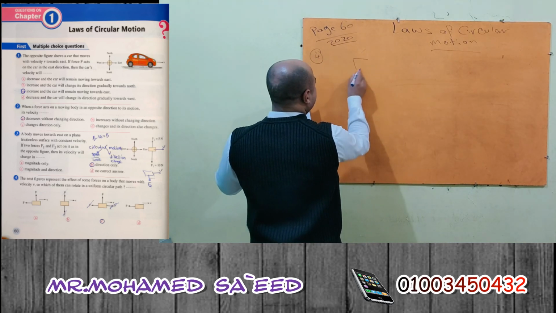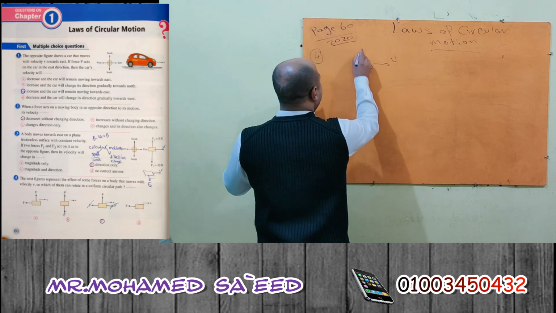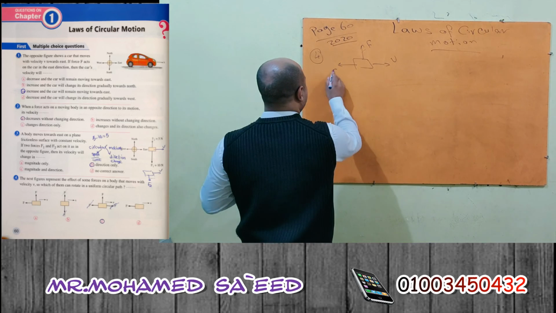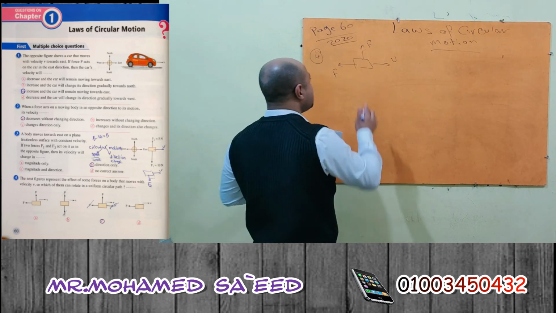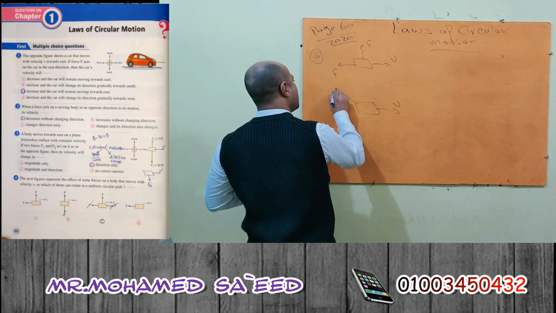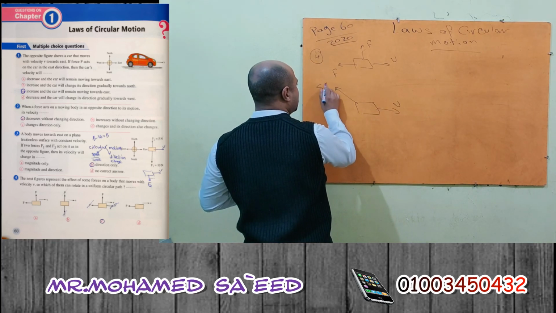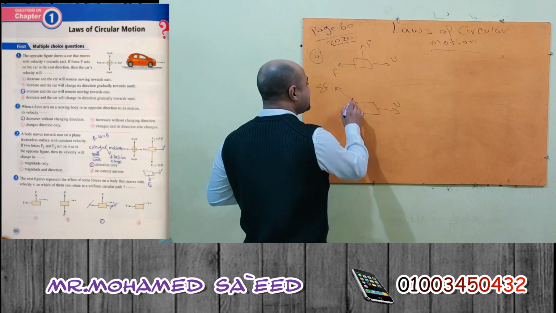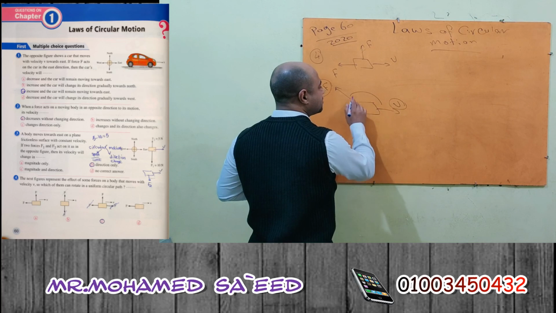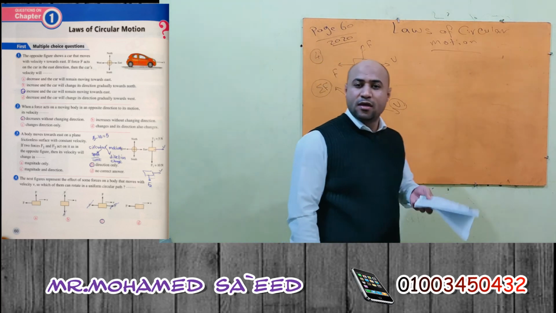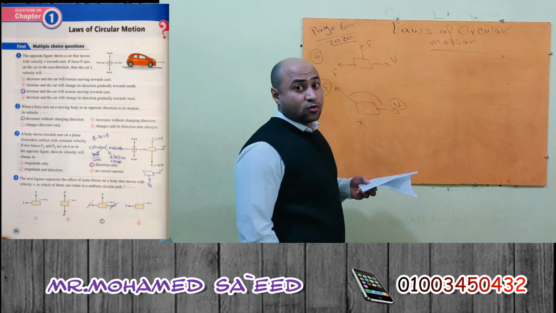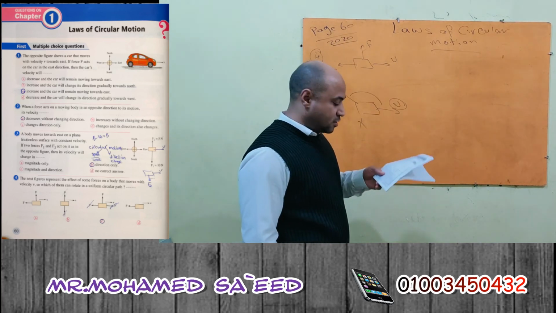Okay, the first one: a body moves in this direction, a force F in this direction, and another force in this direction. So in this case, the resultant force of these two forces, the summation of F, is in this direction. The angle between the resultant force and the direction of movement is not 90 degrees. It is not perpendicular. So this force doesn't cause the body to rotate in a circular path.